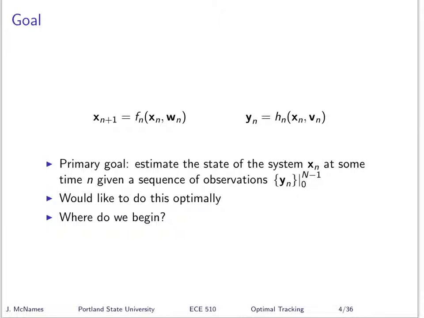By time n, we will have observed all the sensor measurements from time 0 all the way up to whatever the current time is. And in many of your research problems, I know a lot of you are PhD students, and you're cranking on data that's already been recorded. So in that case, you know not only the data from time 0 up until the current time, you also know what the measurements are going to be in the future as well.